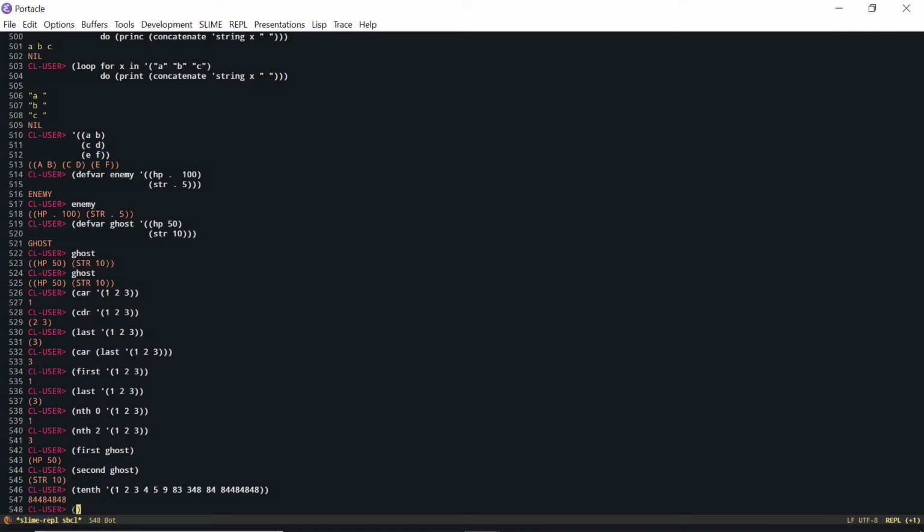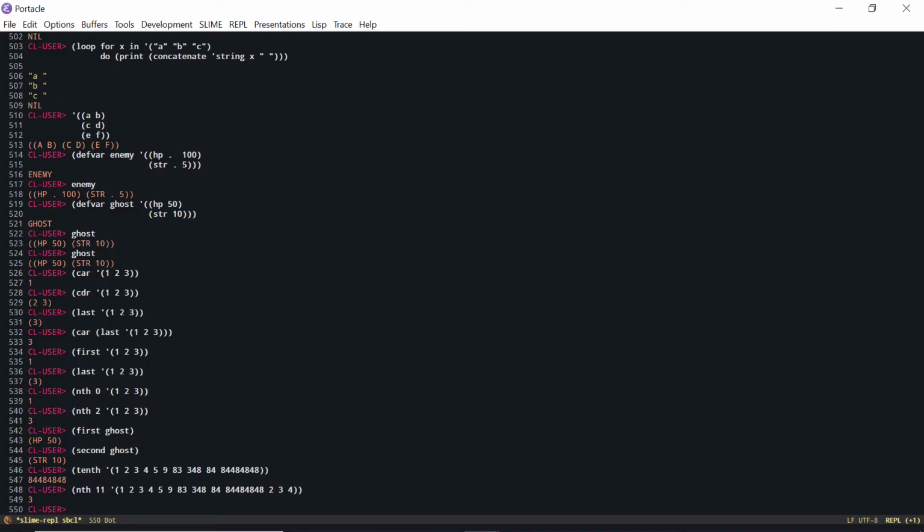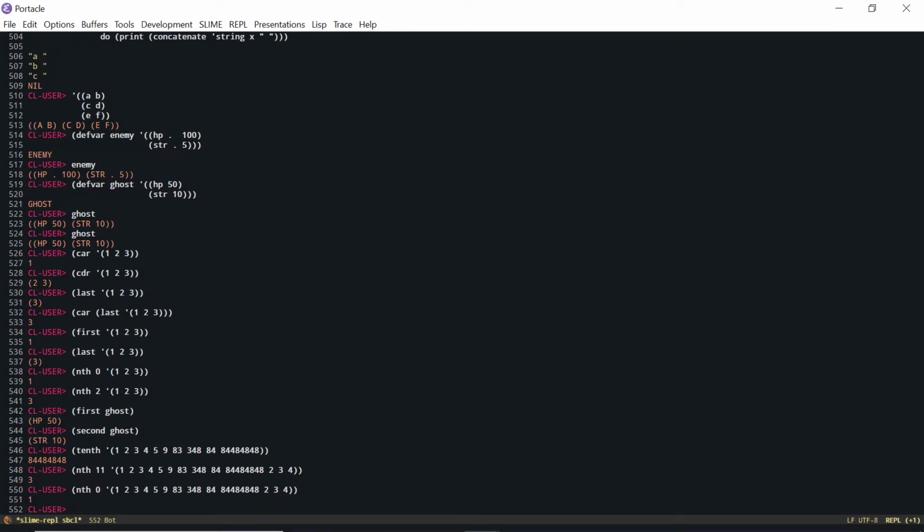I don't think you can go any higher than that. So if you want to go higher than that, then we probably want to come over here and just say go forward 1, delete that word, and put nth, and then 11. We might have to come over here and add something before we see those. And then bam, so the 11th one was 3 or whatever. And remember this one, 10th is that, and 11th is that, because it's 0 based, right?